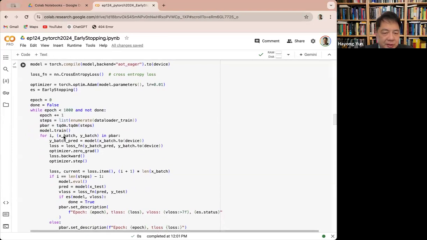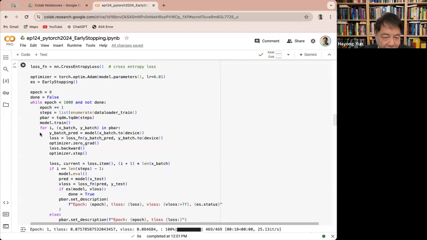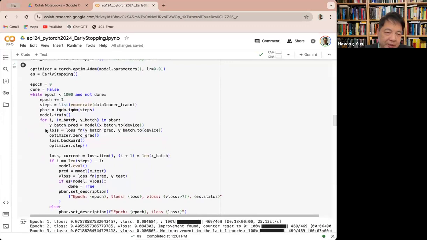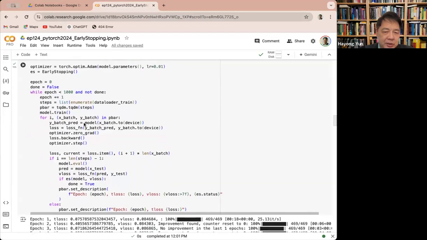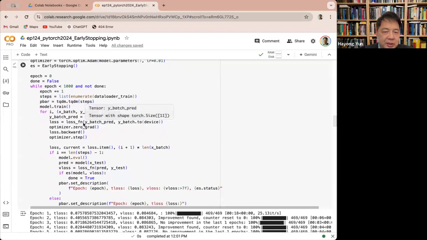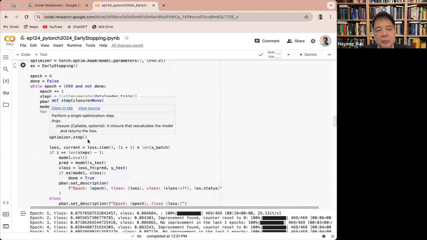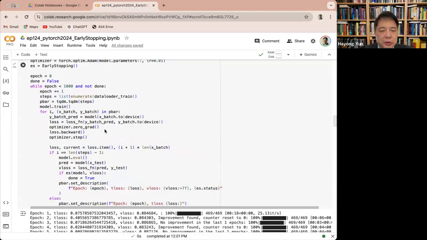You basically get the model train. Okay, and what you do here is that you get the X and Y batch and get the prediction and get the loss, optimizer zero gradient, and then compute the gradient and update the weight. So this is the usual thing we do.